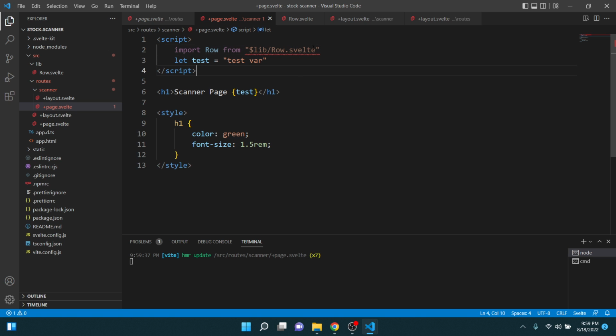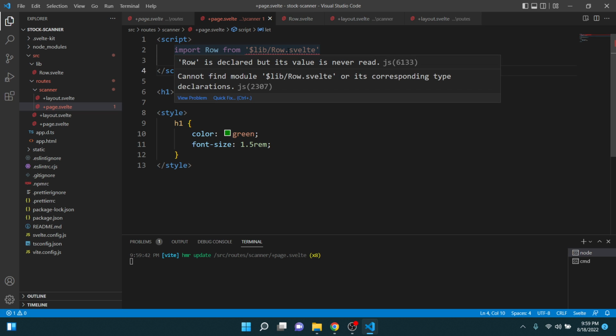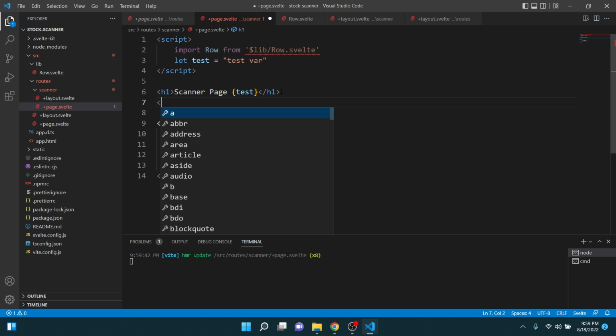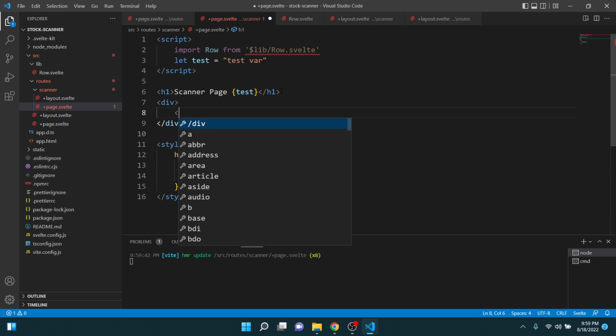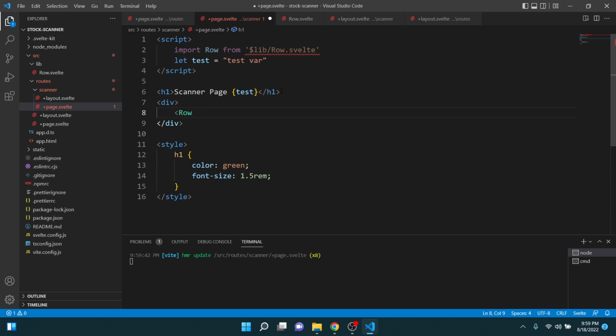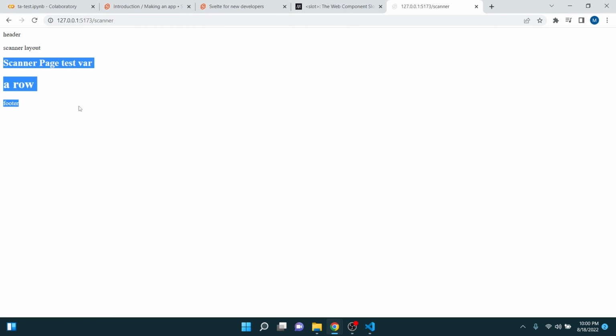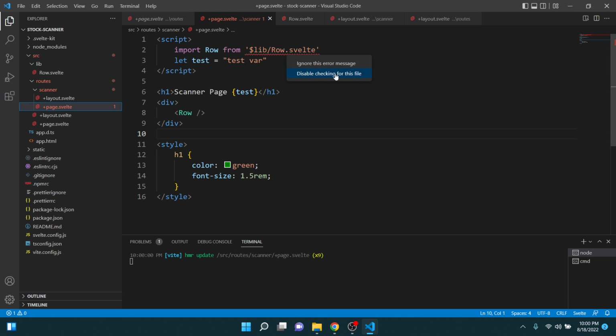I have no idea if that's gonna work. Something's wrong there. It's not that, is it? No. Row is declared but never used. Let's throw it right here, I guess, inside a div. Row. Row. Wrong thing. A row. Alright, that's cool.